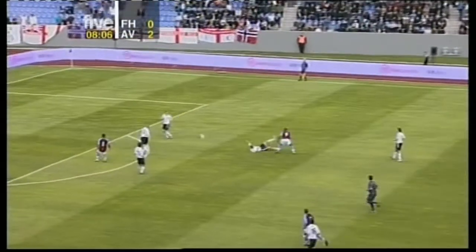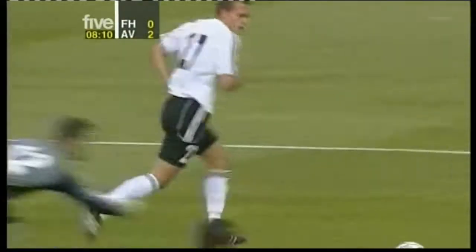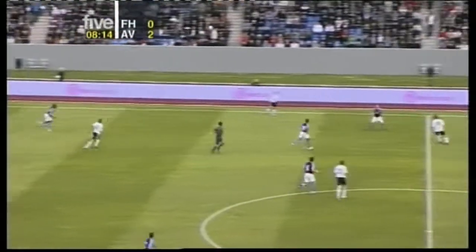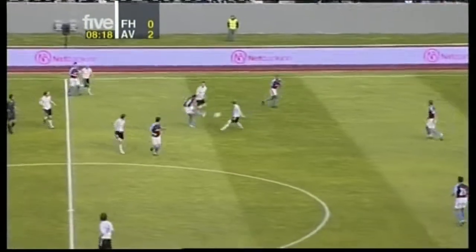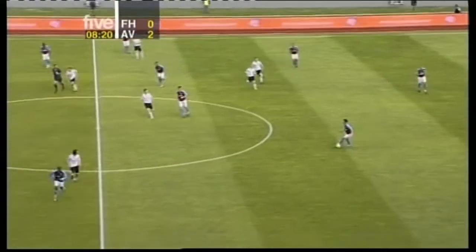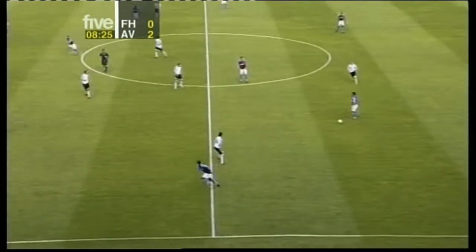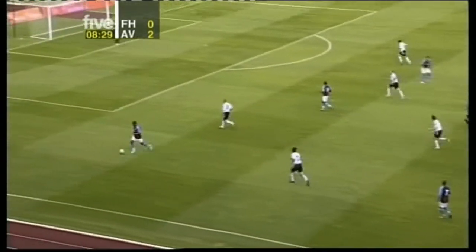Now, these are one of the strongest teams in Iceland, FH. They are champions 3 years in succession, 2004, 2005, and then again in 2006. They finished second last year, but very much a summer season, of course, in Iceland for obvious reasons, and they're very nearly going to be crowned champions again here. They lead the league with only 3 games remaining.